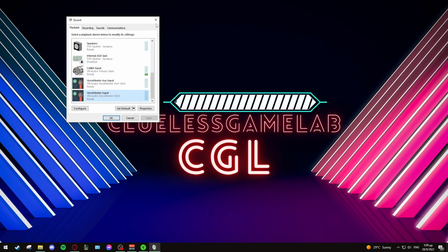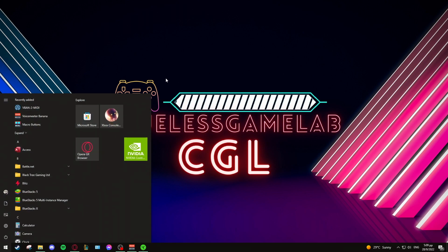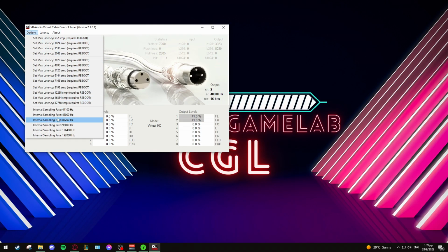So what you want to do right now is close this and go to your Start tab. Press the Windows key and type in Virtual I/O panel. Open this up. Here you want to go to options and set the internal sampling rate to 48,000 hertz for the Razer Kraken Ultimate. Again, if you're using another headset, you have to find the settings yourself. If you're using 44,100 hertz, you have to use that. If you're using 96,000, whatever you're using for the max output, you have to put them all the same.